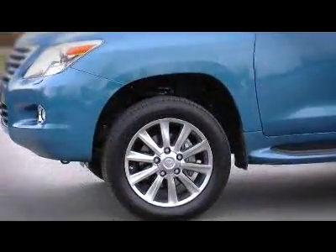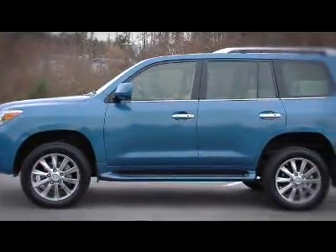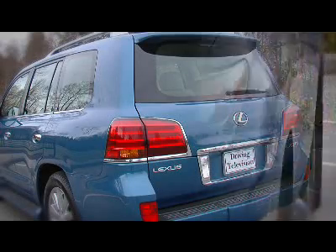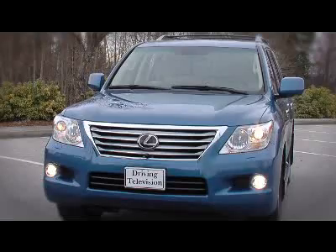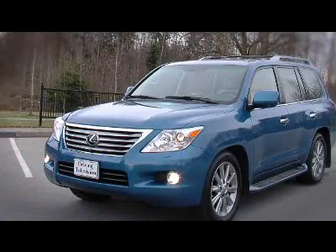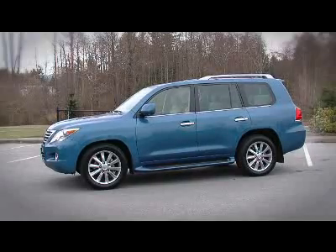The satin finish on the large 20-inch wheels makes a statement — bold yet elegant. That's a good description of the whole truck, really. Lexus calls their styling philosophy L-finesse, or Lexus finesse. The new front styling is similar to the flagship LS sedan with oversized lights and chrome grille. The LX570 features retractable side mirrors, large illuminated running boards, plus a height-adjustable suspension that can be lowered to help passengers gain access.